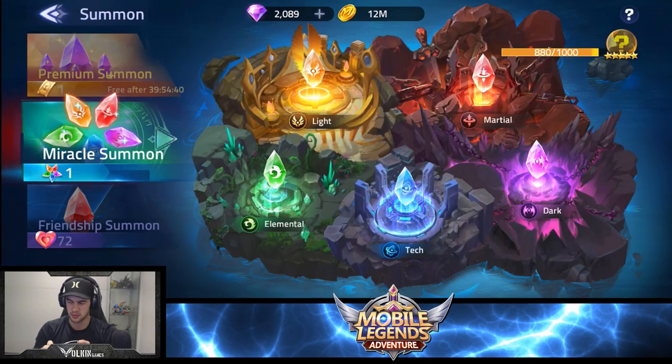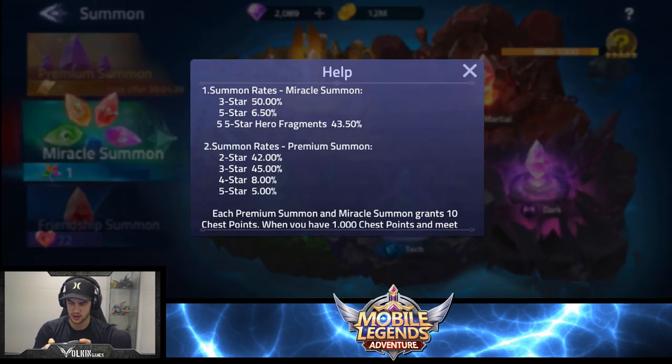We did get this miracle summon. Now, if we go over here, top right, and look at the rates, it looks like, because they're selling these packs for a lot, and a lot of the packs in this game are pretty good value, these packs look expensive, so I'm thinking they're meant to be a really good summon. The 5-star rate is 6.5%, which isn't amazing. It's only 1.5% over a normal premium summon.